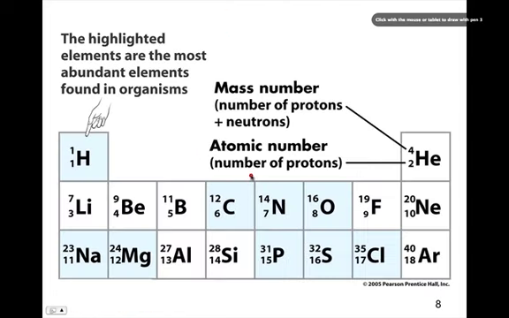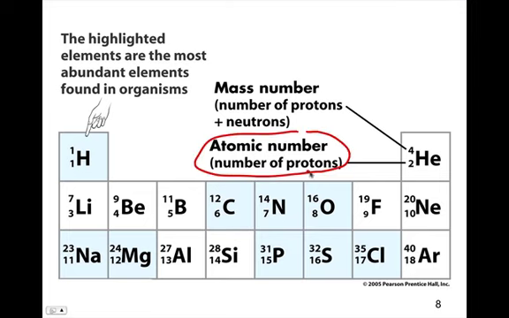Here's the first thing to say about this. The atomic number is the number of protons in the nucleus. Take a look at how the periodic table is organized. There's the atomic number, the subscript to the left. See what it's saying? For each element, it has a different atomic number, a different number of protons. And that's what makes elements different.